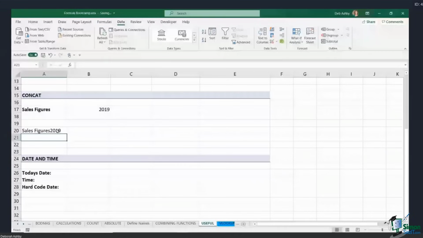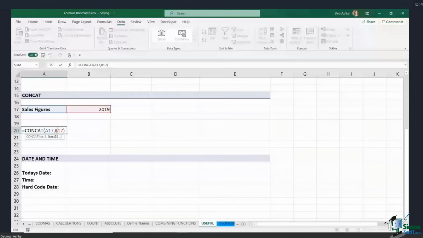So I'm going to edit my formula, double click or press the F2 key to edit your formula, and I'm going to add in a space in between these. So after that first comma, I'm going to say that I want to have a dash. Now I need to put this within quote marks because it is essentially text. And I want it to have a space, dash, space, quote marks, comma. So now when I hit enter, that is what it looks like.